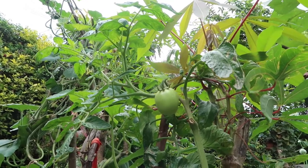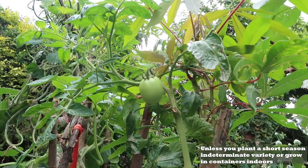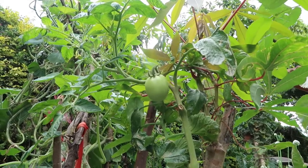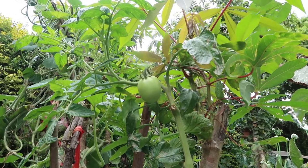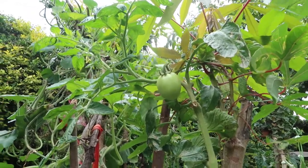The only two ways that these indeterminates really die, and one of the reasons that ours died, was because of very dry weather. We had a spell of drought here in Kenya last year, and it really killed it off. We had a very nice 12-foot tomato plant growing. It died off from such a long drought season that we had, and the heat was just too much.